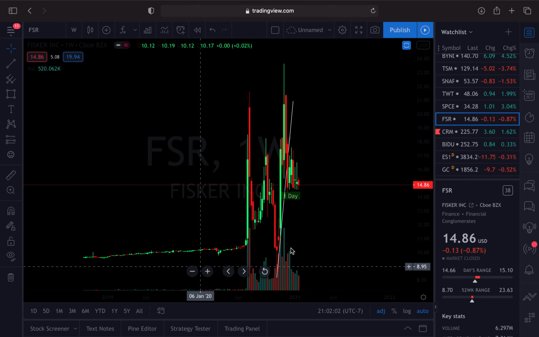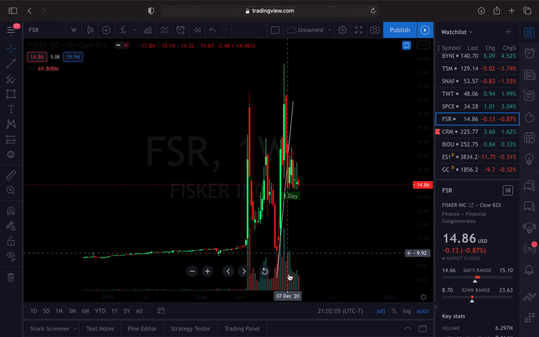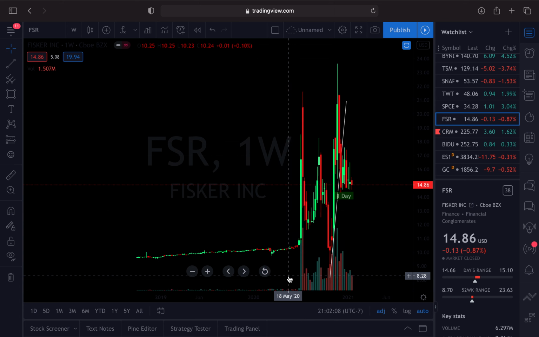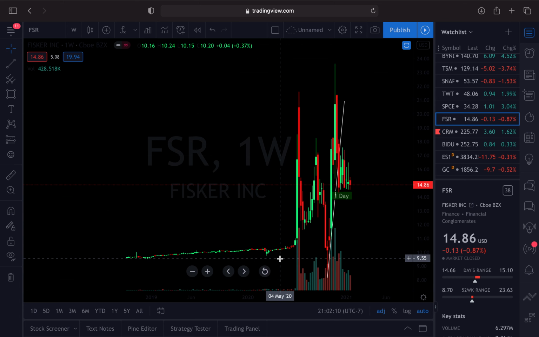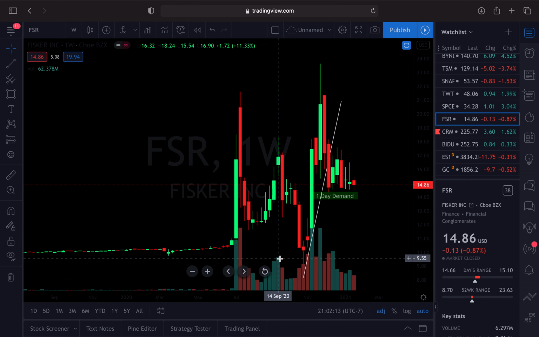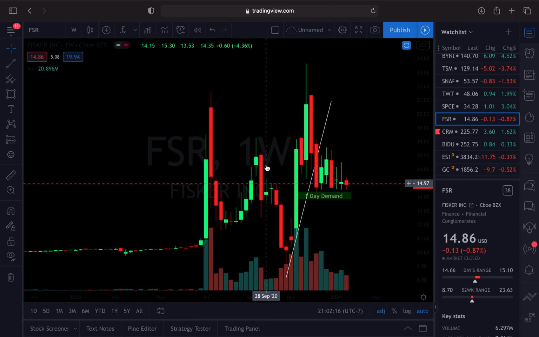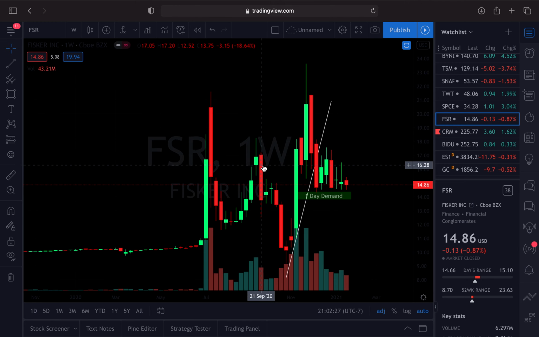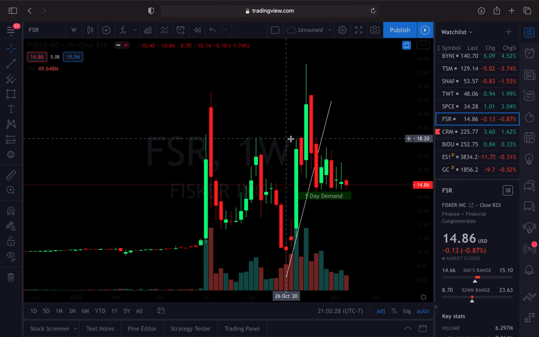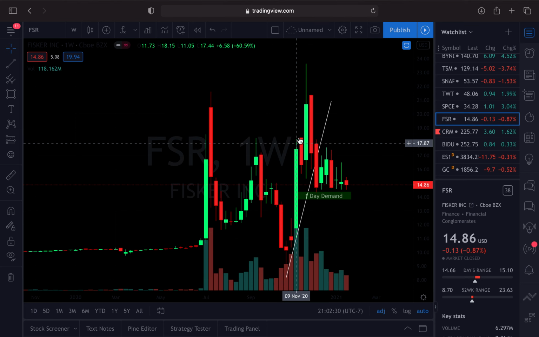This is one of the few cases that it bounced on nothing, since the stock went lower than it's ever been before. One example of this was a weekly supply zone. I'm not going to sit here and zoom in on the smaller time frames and show you. This was a weekly supply zone formed right here. This was a bearish engulfing and a balanced candle. So from bottom of body to top of wick. And if you look at this candle, it hit the top of this zone right here.